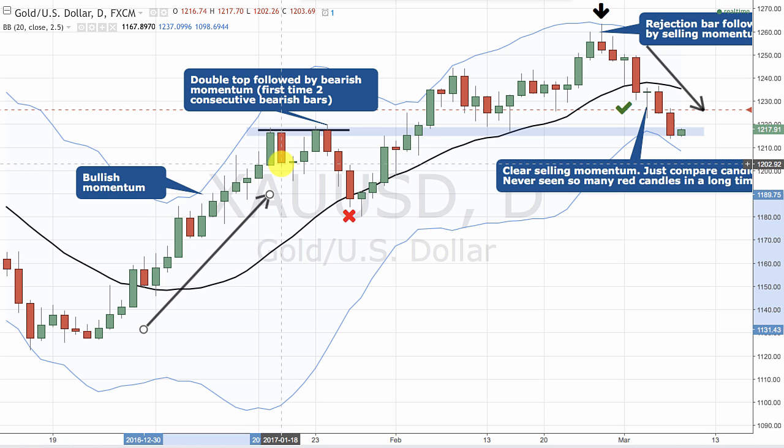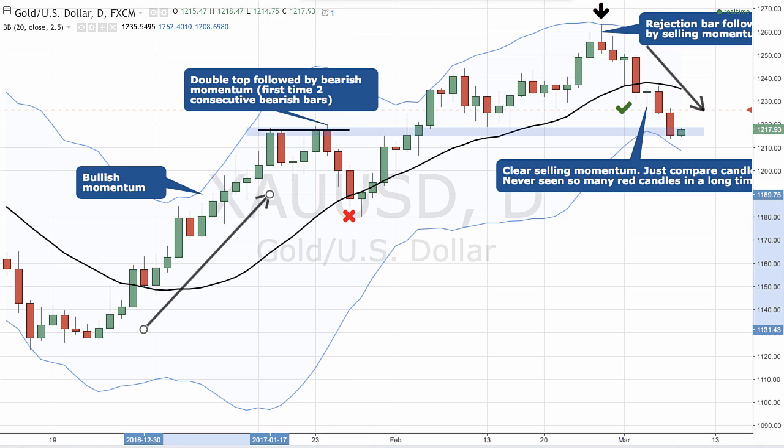We did have a first bearish bar. Of course, this is not enough to short yet, because you can see here during an uptrend it is likely to have an occasional bearish bar. Prices or trends don't just go up in one straight line, but every now and then you have a moment where price is pausing, the buyers and sellers are repositioning themselves. So this is normal. Then we have our double top, which is increasing the likelihood of a sell-off.